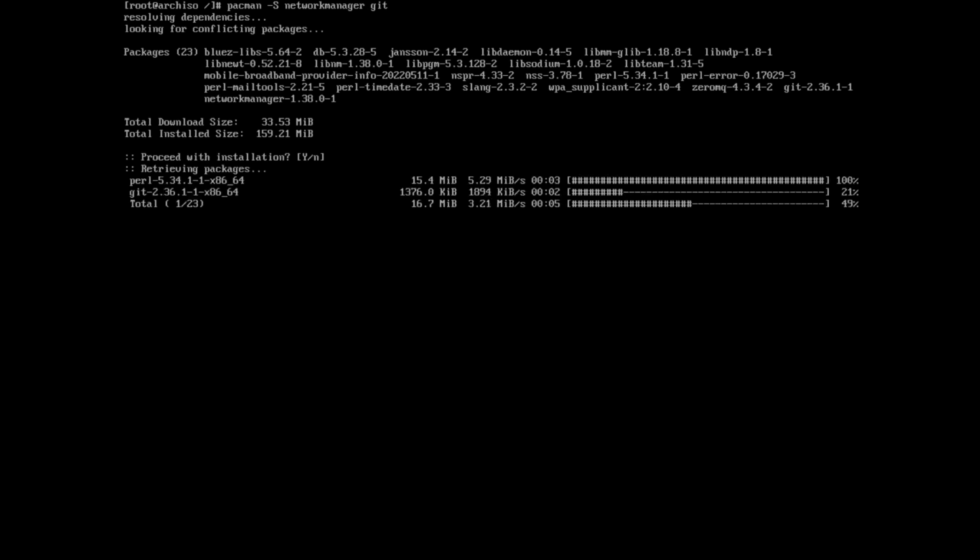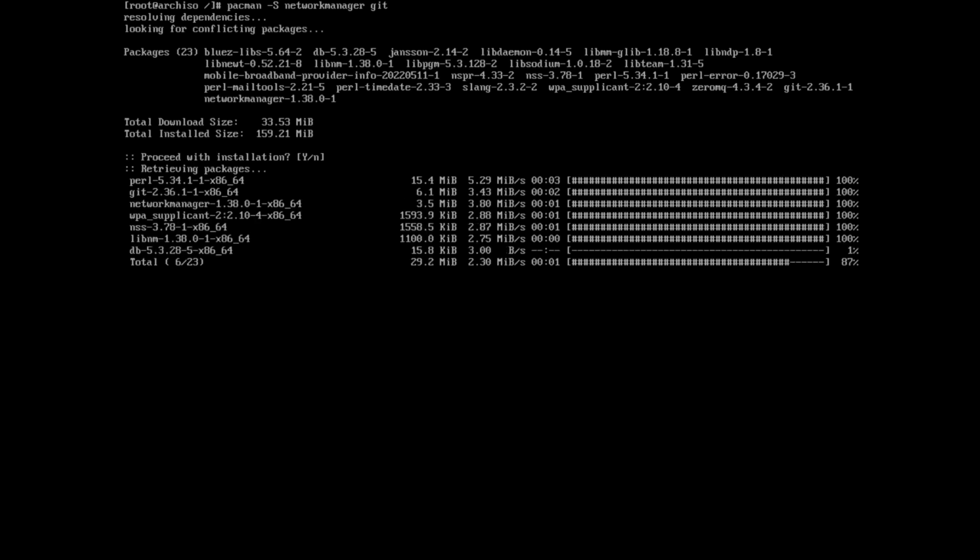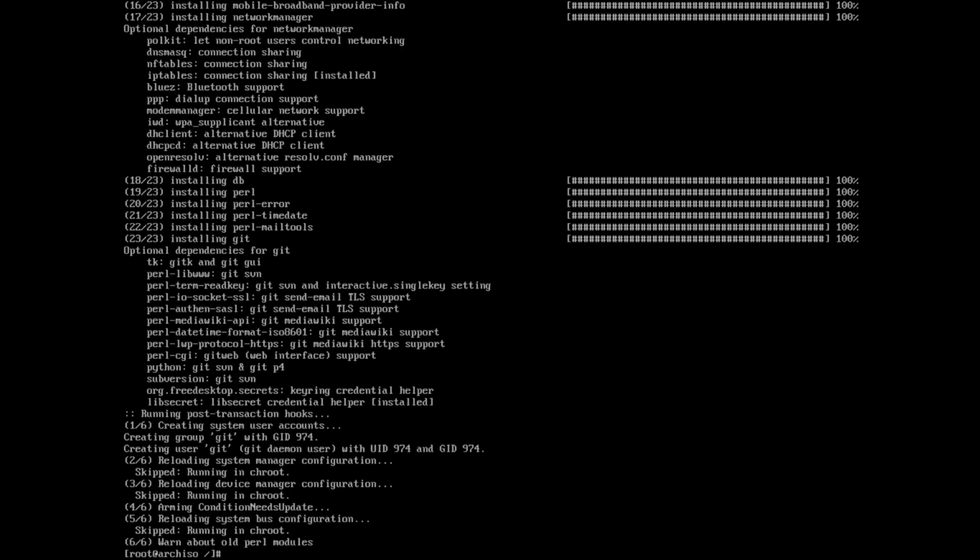If we want NetworkManager to work in the background, we have to enable it from systemd. And that is done very easily with the command systemctl enable NetworkManager, with capital N and M, and hit enter.